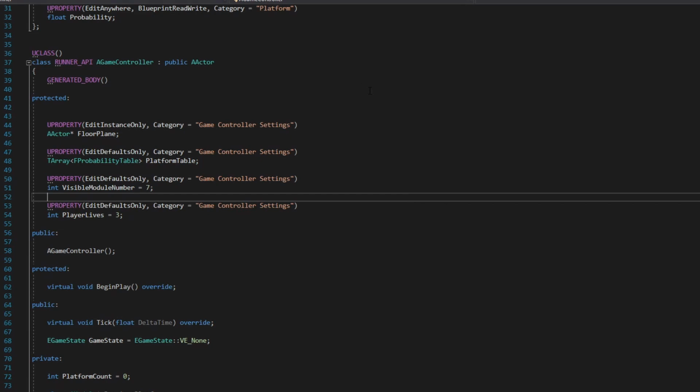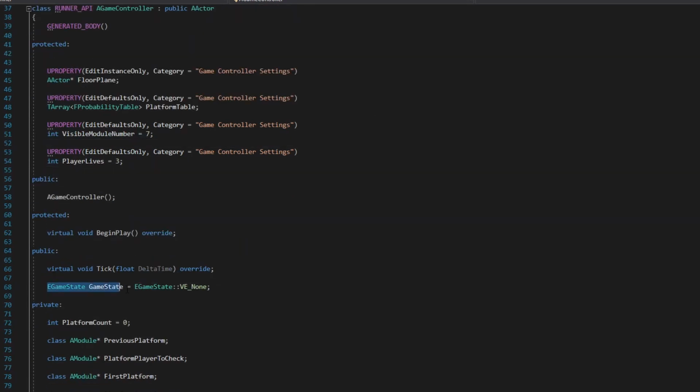Okay, on the game controller, if you don't remember, it's the one that controls the game logic and the game loop. For that, remember that I have these states, so I switch between them just to control the game. And I really like this system because enums are very readable and it's a really nice way to control things. So this is the way I like to work, and I really recommend using enums.